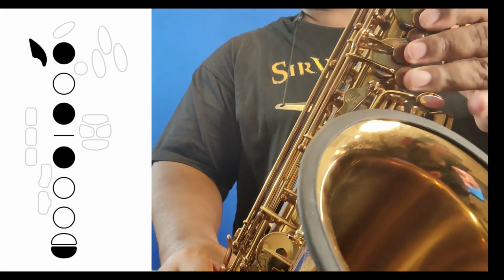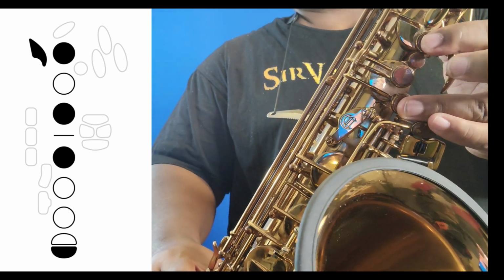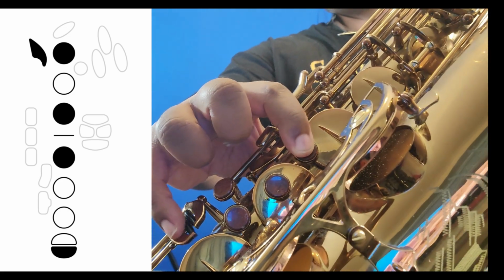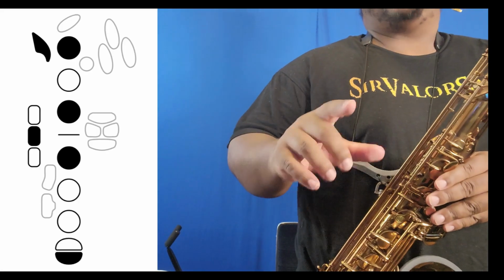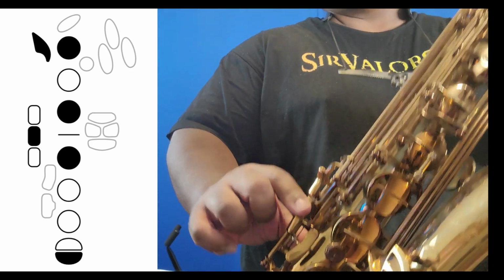Okay, let me show you the one fingering that I actually use to super duper shuffle this thing up. I use a split F, just like middle F. 1, 2, 3, 4, with the two finger up, and then I just add the low C. Once I do that, all I do is just add and release the side C. Side C shuffle!